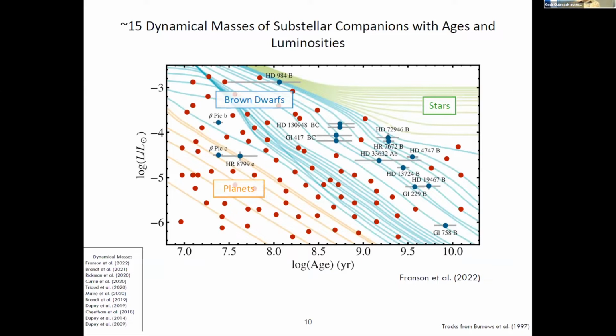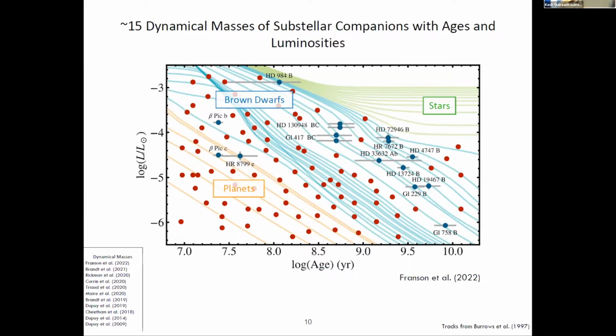So one of the best tools that we have in our toolbox for constraining substellar formation and evolution are benchmark companions with dynamical masses and well-determined luminosities and ages. These systems are super valuable because one can compare the true dynamical masses of these objects with the predicted masses from substellar evolutionary models, as a way of both testing the model and its underlying assumptions about planet and brown dwarf formation, atmospheres, and bulk properties.